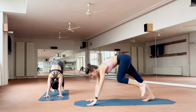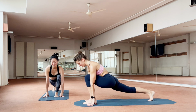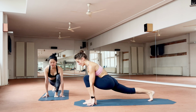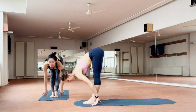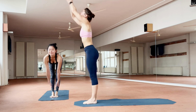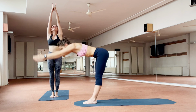Inhale, left foot forward. Stretch the chest. Very nice. Good, looking better already. Remember to pull the shoulders away from your ears. No stress in the neck. And then come forward, lift the chest. Exhale down. Inhale, lift up, stretch up. Back if you like. And slowly come forward right away again.